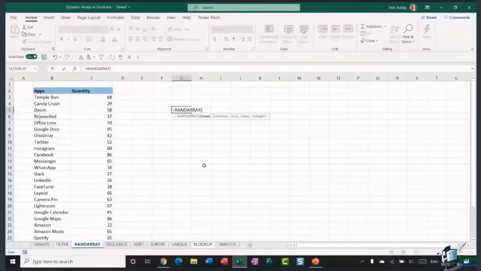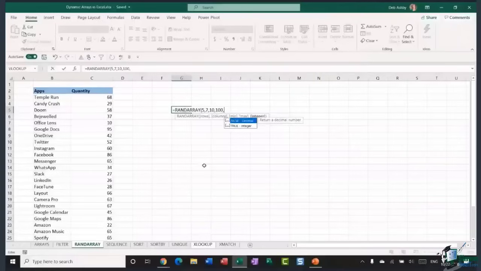So maybe I want a block of numbers that's 5 rows high, comma, 7 columns across, comma. I can then specify the minimum and the maximum value for my random numbers. So again, let's just do 10 is my minimum, 100 is my maximum.